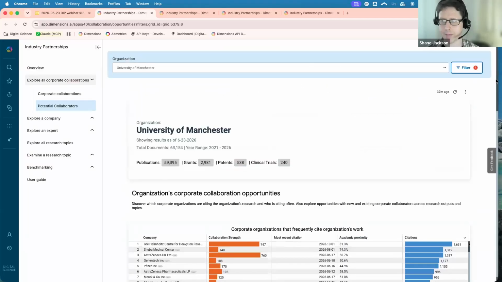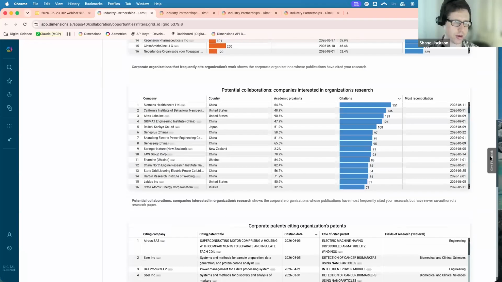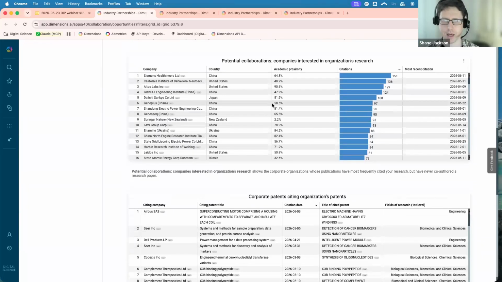But what may be of particular interest, and the use case we're looking at in particular on this page, is the potential collaborators. So here is the same table effectively, but with one crucial difference. We have stripped out any companies where we can find pre-existing co-authorship.